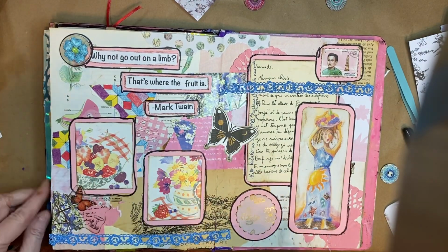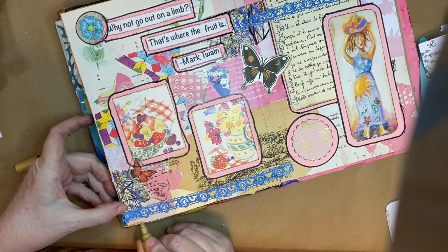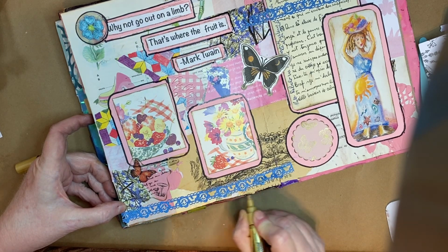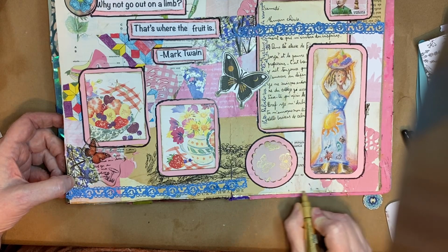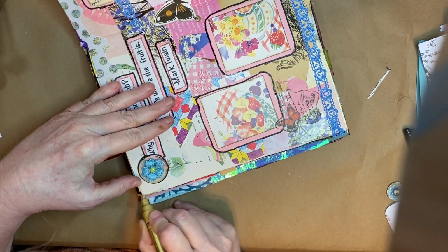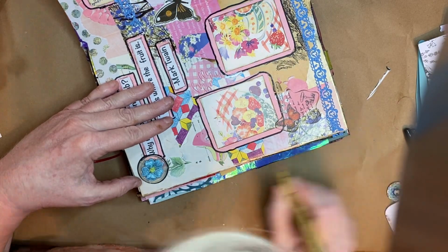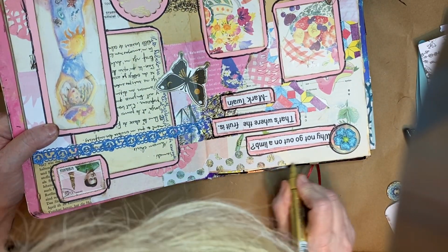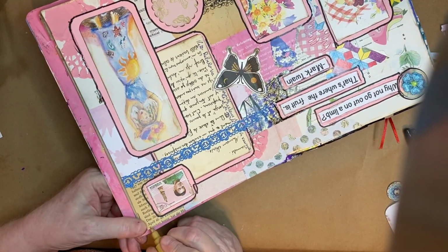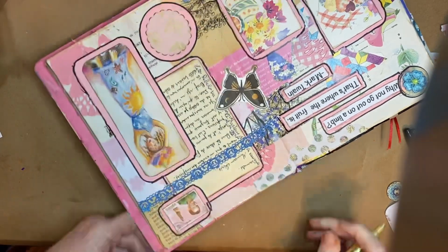Okay, I have a gold pen here. And I do have a little gold here. I think I'm going to go around the edge of the pages with my gold pen. Because I'm in love with this gold pen and I like to use it whenever I get the opportunity. With a little bit of black ink too, just kind of unify all of this where I have everything outlined. I think it might look nice.